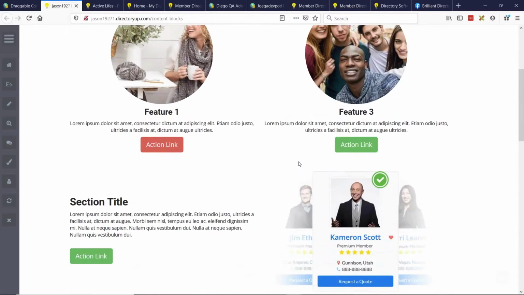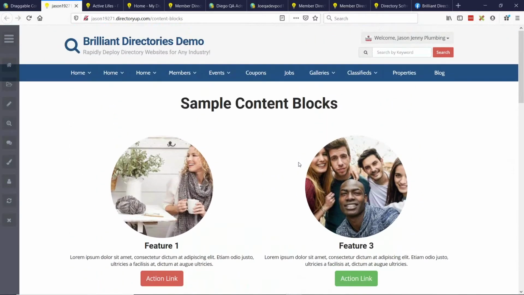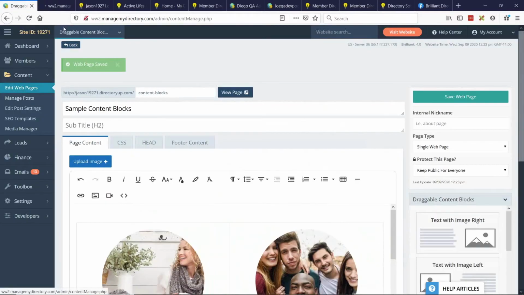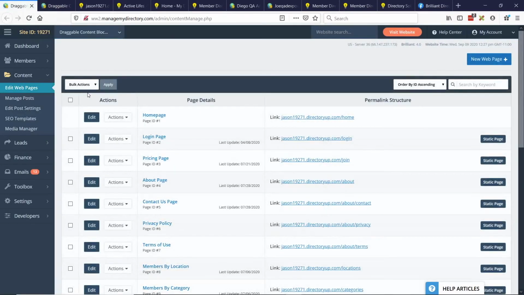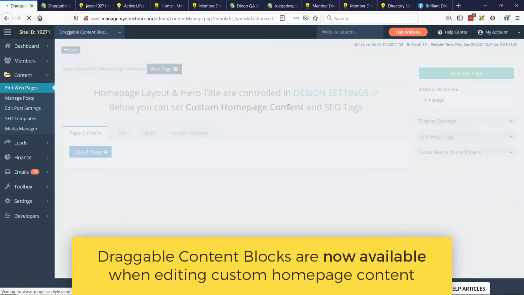David, did I leave out anything that we should be mentioning about this draggable content here? I think you covered most of it. We did get a really good question that Vincent sent in. He wanted to know if we could use these draggable content blocks on the homepage as well. And we could do that by using the custom homepage content functionality, right? Yes, so you can. It was just overlooked in this push. It should have been included.